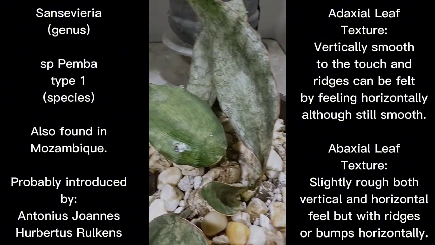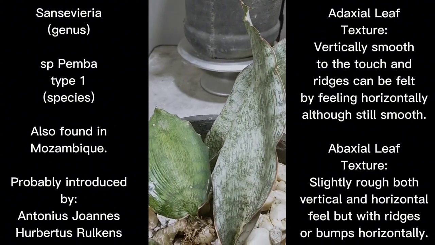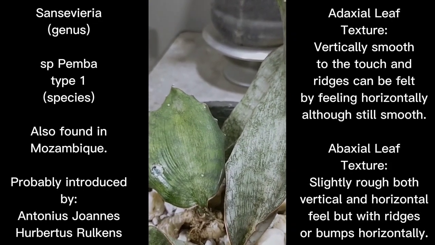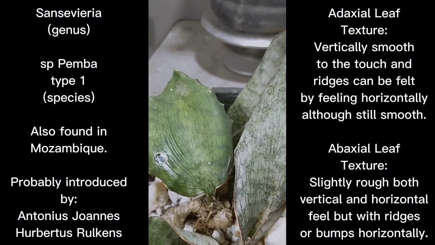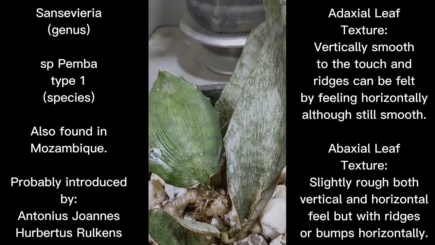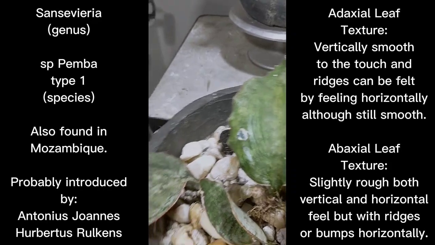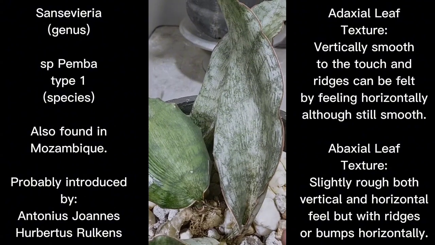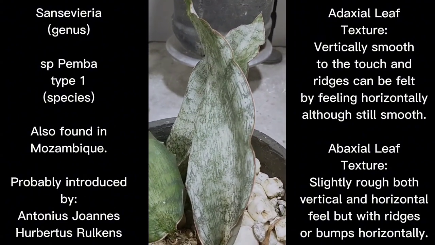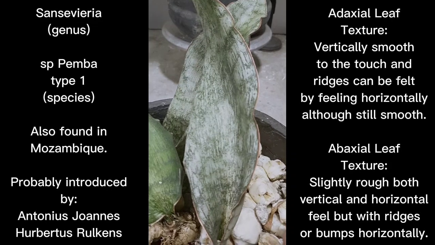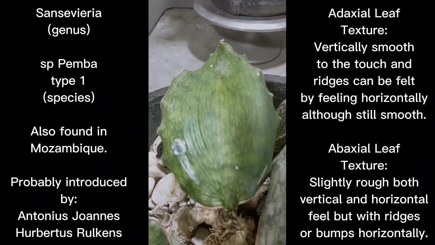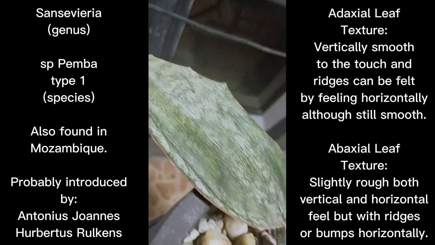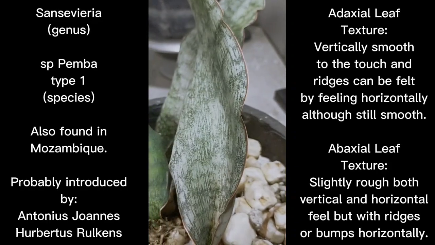So going back to what we're discussing, next thing that we have to, like I said, that is one of the most interesting characteristics of Pemba. I'm not sure what the parameters are for them to change their coloring. It might be the intensity of light that they receive, the more light that they get, the more silvery they become. But as I recall, I'm not really sure what the parameters are for it to grow the green form of type 1 and the silver form of type 1.